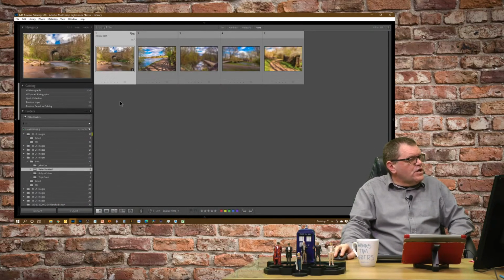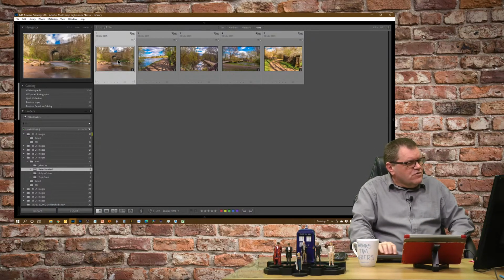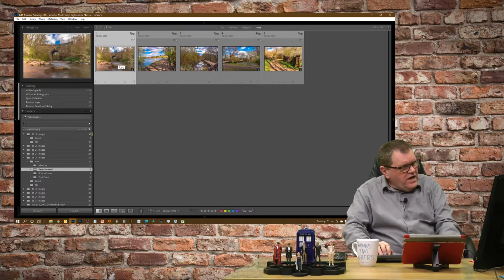Peter Stanford chose Daisy Nook, again, a place I know. So let's have a look at Peter's setup. It started off with the bridge and the stream. Looks like that's a fairly long exposure on there. Either that or there's not much flow on the water at the moment because it looks quite soft. I like the idea of the low angle that you've got and the general view.